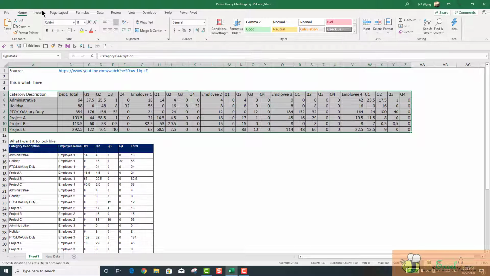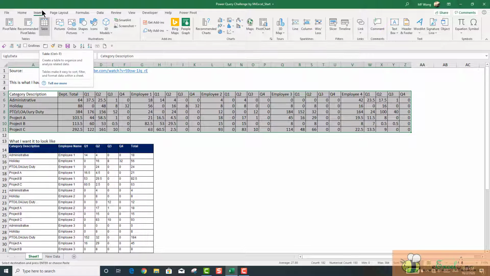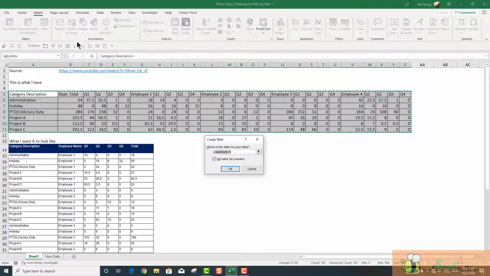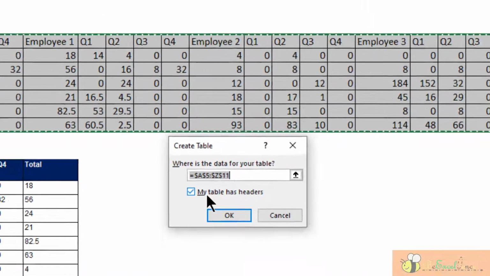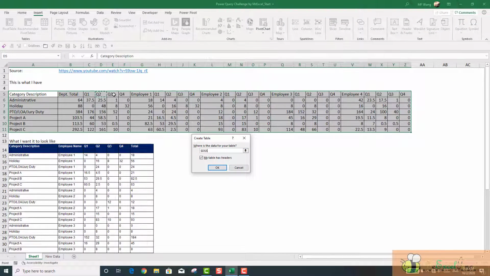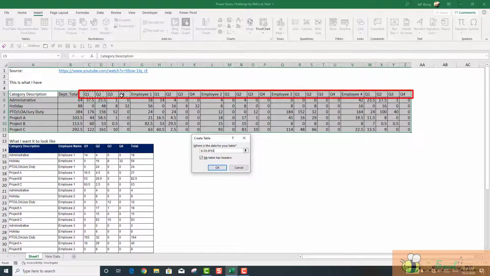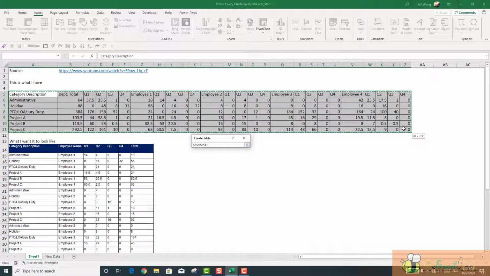I would recommend we still convert it into an Excel table, but we need to pay attention to one thing. Let me show you. In general, we will check the box My table has headers when we create an Excel table. However, there is one limitation for the Excel table is that we cannot have the same headers for different columns. In other words, no repeating headers allowed. In our case, we see that Q1, Q2, Q3, and Q4 repeat many times. So it will give us trouble.